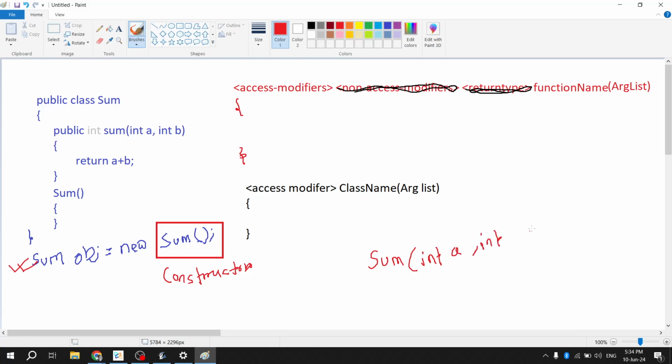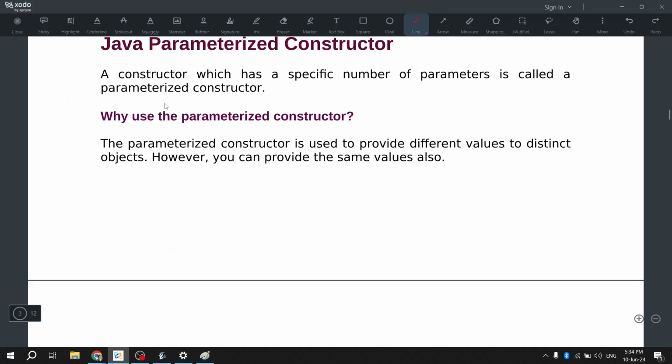It is a similar type of function, but it follows some rules: no non-access modifiers can be used, and no return type can be used. A constructor which has a specific number of parameters is called a parameterized constructor. Why use the parameterized constructor? It is used to provide different values to distinct objects. However, you can provide the same values also.